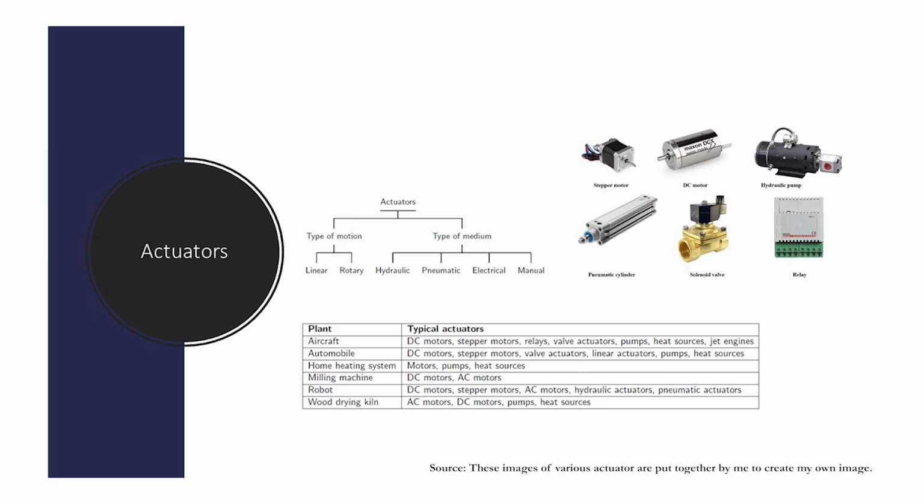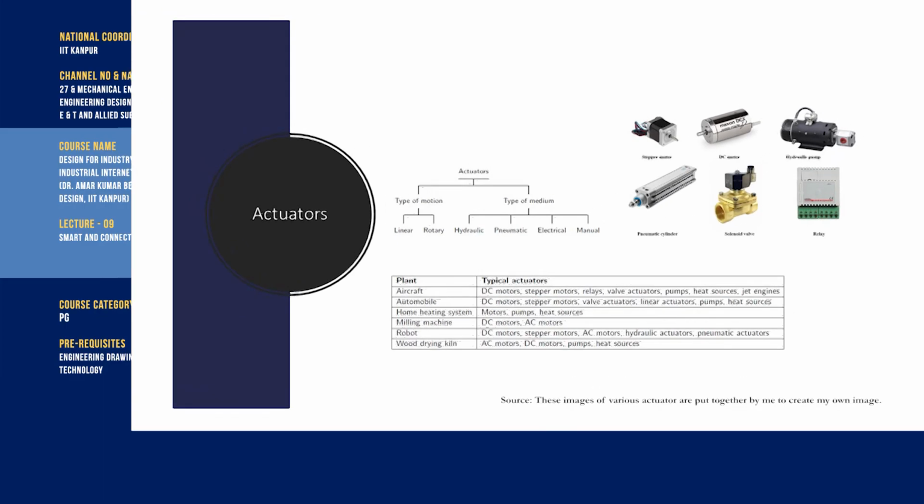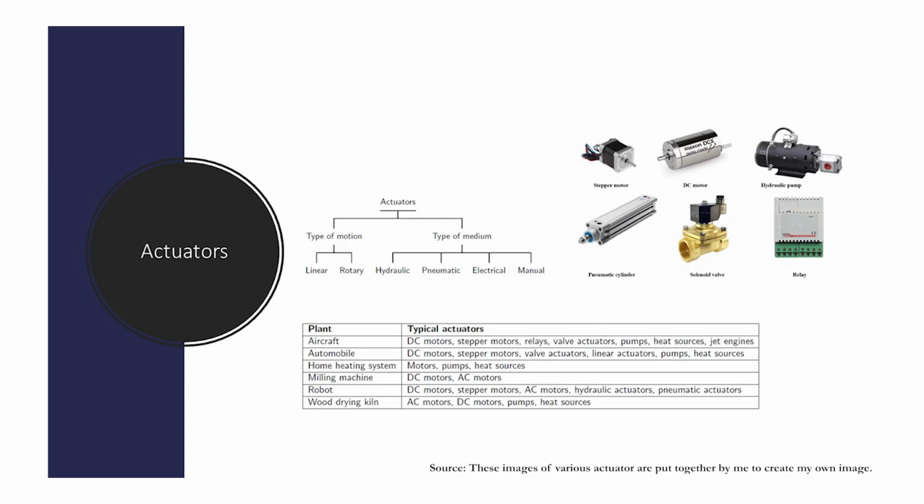So, two different types of actuators based on the type of motion are linear and rotary. Okay. So, whether they are providing linear motion or rotary motion. Based on the type of medium, again you may have actuators such as hydraulic, so that operates in a fluid, usually water-like fluid, or pneumatic, so using air, and actuation using electrical signal, so that for instance, a motor. So, that would be electrical actuators. Then you may also have manual actuators.